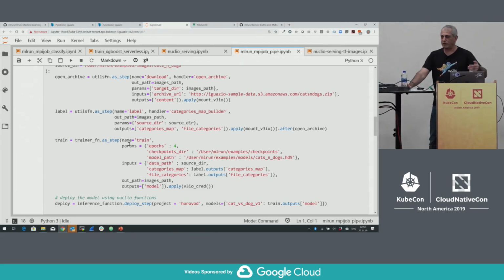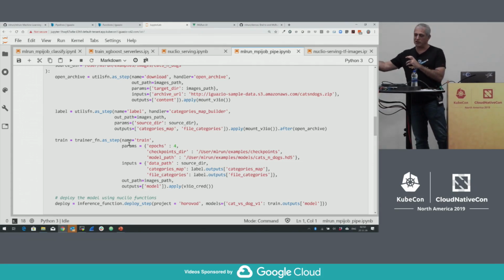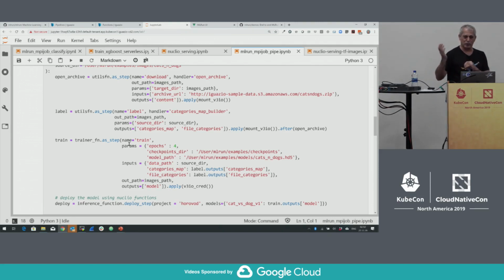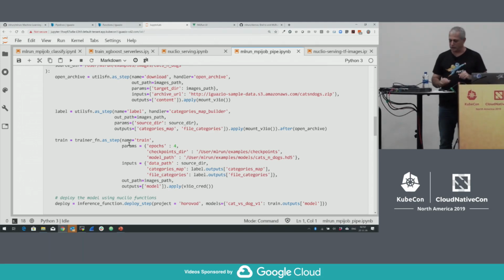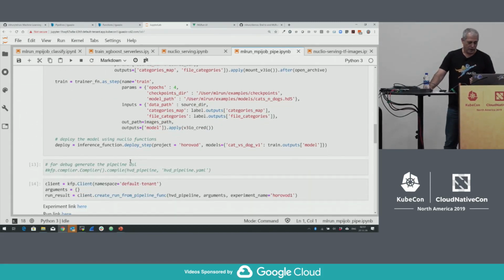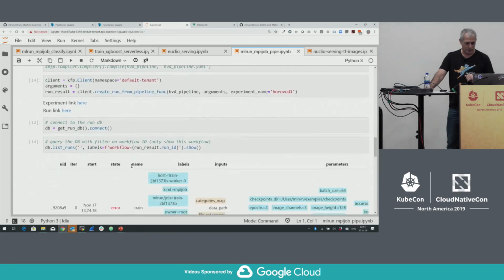So the only thing I need to do is create this workflow. But I can even put this workflow in a function that listens on an HTTP event. If you want to recreate your KubeFlow pipeline every time there's a GitHub update, you can even do that by turning this workflow into a function itself. Okay, and once I have it, I just launch the KubeFlow client, and it will actually run.